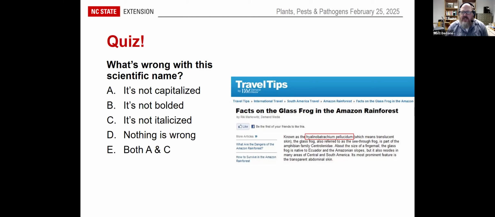Okay, and then let's see. So where are catalogs found? Somebody asked. So it really depends on the group. Some people have done really good jobs of writing catalogs out, but again, it changes, so they need to be updated over years. Other groups are not cataloged at all because there's just no expert in it, and it takes a lot of time to go through all the old literature and find those names. Sometimes they also find that names have been mistaken for hundreds of years, and basically they have to be the bad guys and make these changes.